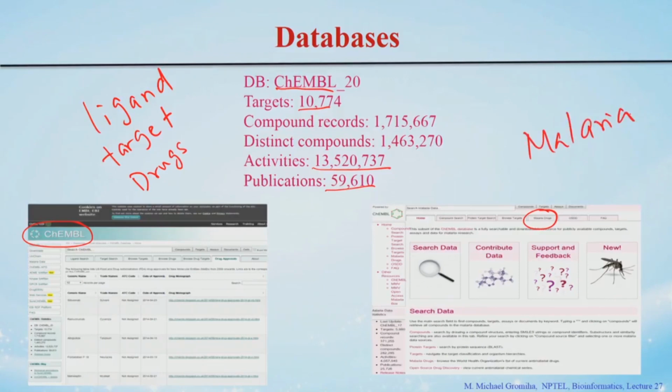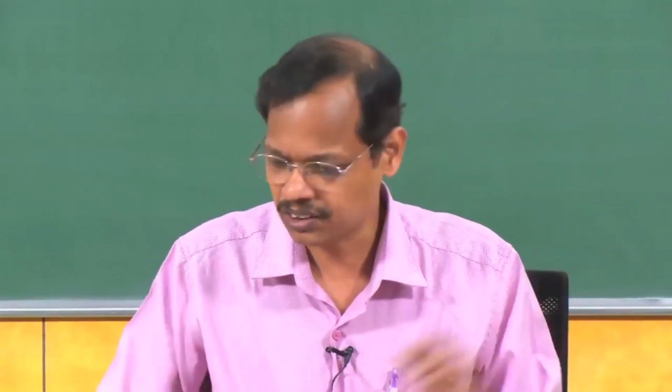So, specifically the drugs they used for this malaria. You can use this information to get these ligands and which drugs and which compounds are used for different diseases, or they are identified as the drug lead molecules, or you can give the activity with respect to a target. So, you can get a set of data from the ChEMBL database.